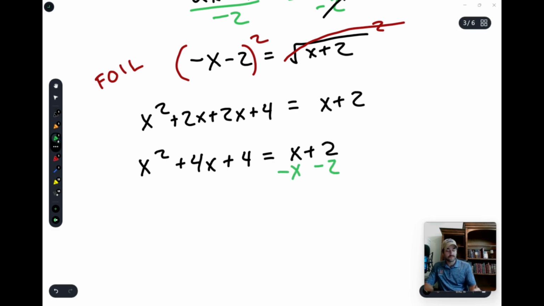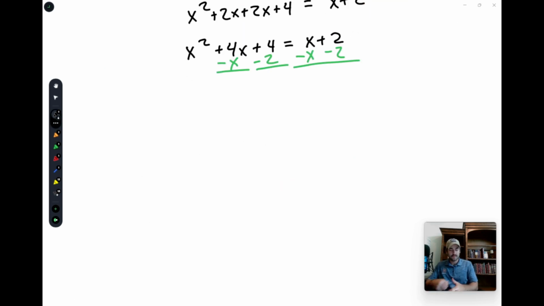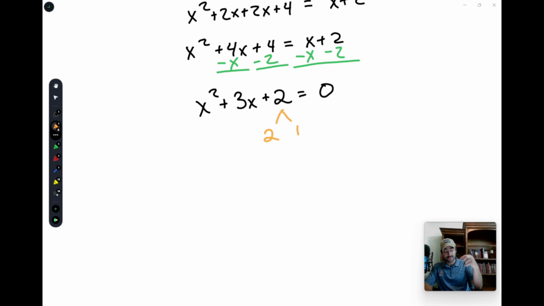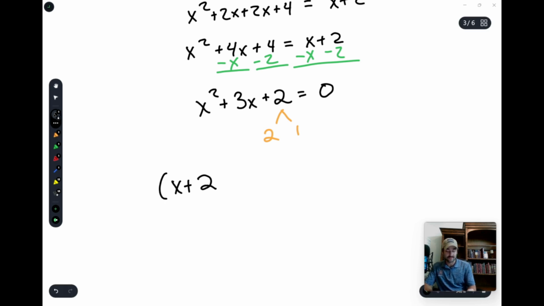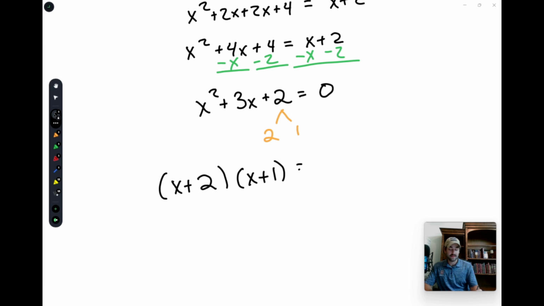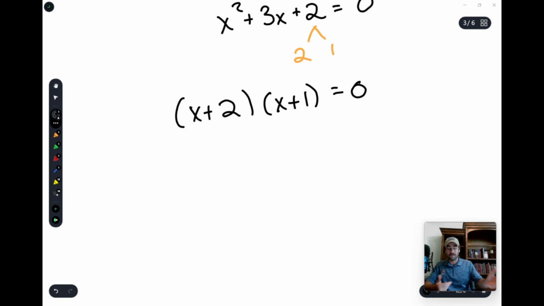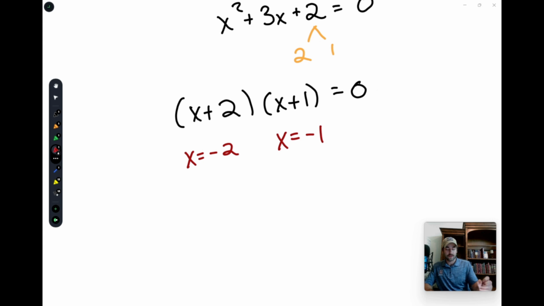Now I'm going to move some terms over to get a 0, and that'll take us back to last week when we learned about quadratic equations. We've got 4 minus 2 is 2, 4x minus x is 3x, and x squared stays by itself. And we've got a 0 on that term. This is a nice, neat factor where the 2 breaks down into 2 and 1. And do 2 and 1 add up to be 3 in the middle? They absolutely do, so we can just leave it at that. x plus 2, x plus 1 equals 0. Now we've got it in fully factored form with 2 factors. We can write down our solution set of x equals -2 and x equals -1.